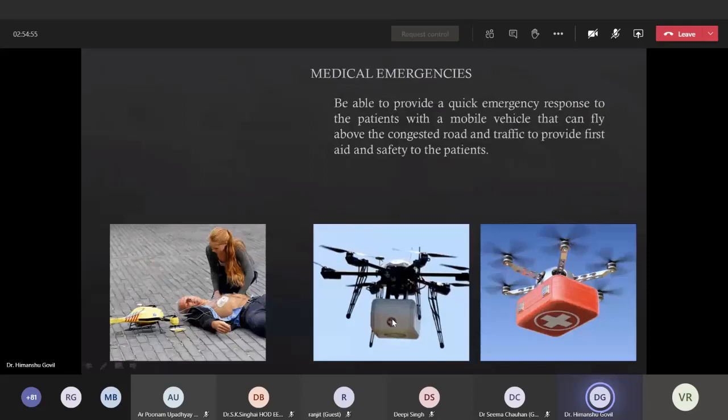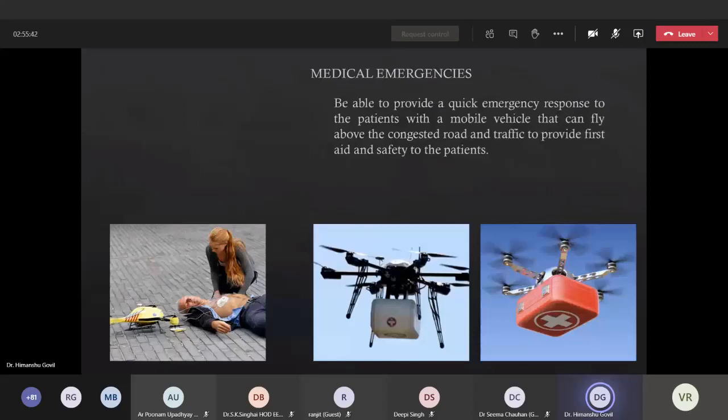One more thing in the case of medical emergency is that there are two options. Either the drone will land on the surface to provide the box, or it is also possible that from a certain height this drone will leave the medical boxes, so it need not go to the base. So baseless and base, both options are available in the case of medical emergency drones. Why? Because most of the time in flooded areas, it is not possible for drones to land on any surface. So in that case, the drone can drop these boxes at a particular designated place.